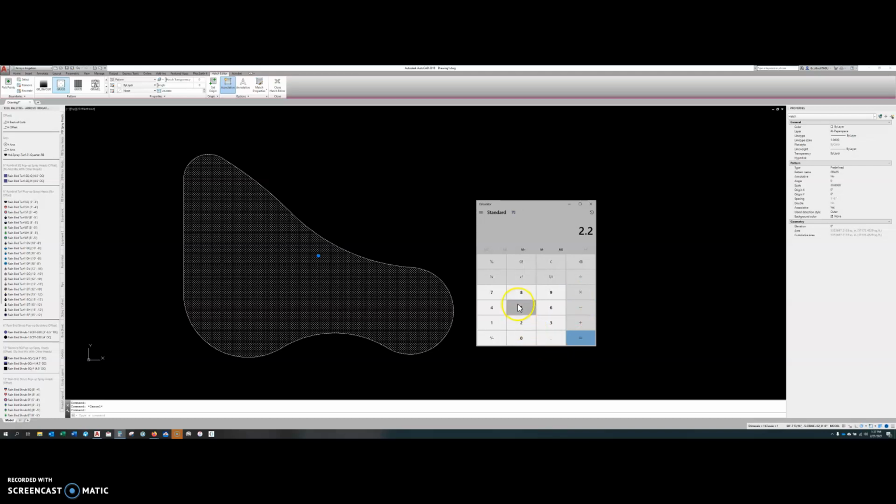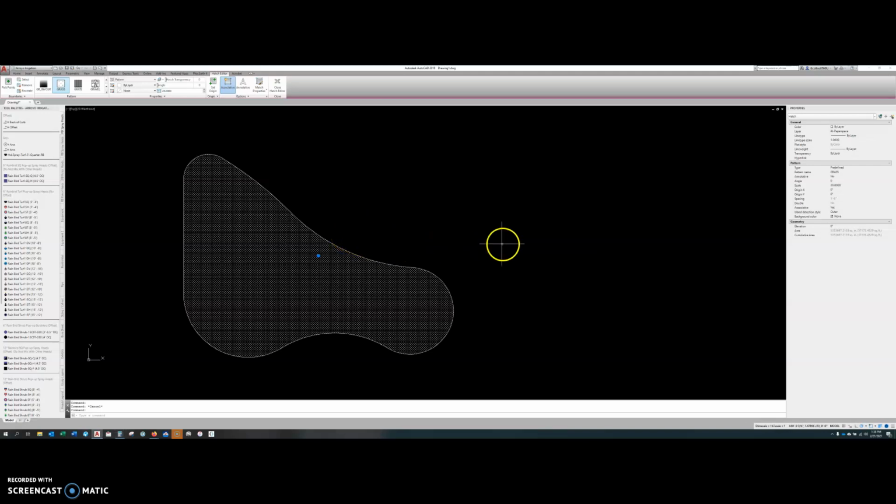Let's say $2.25 a square foot. And then multiply that by 37,178. So it's going to cost them for turf that big, $83,650 to put turf and irrigation in, let's say, for that amount of landscape.